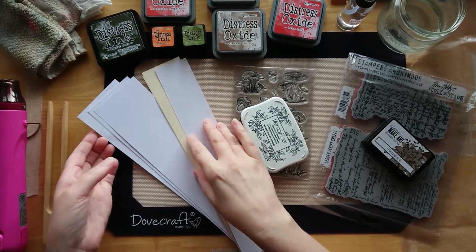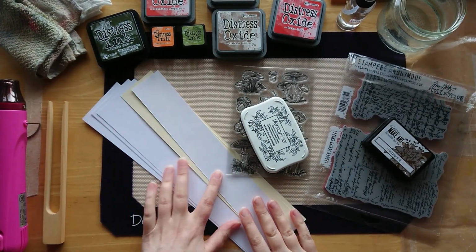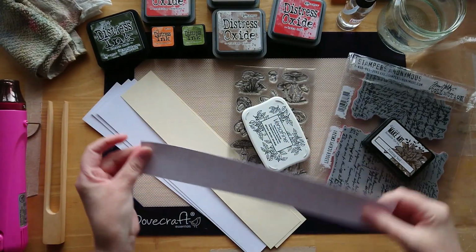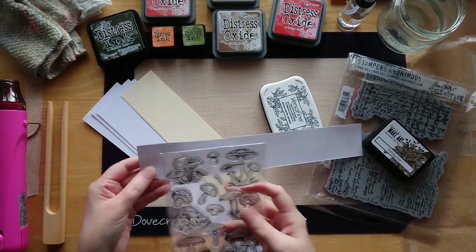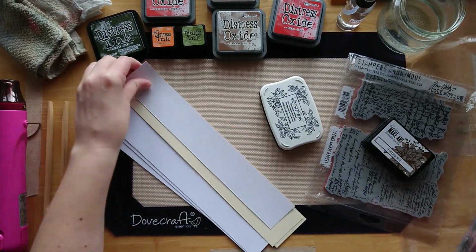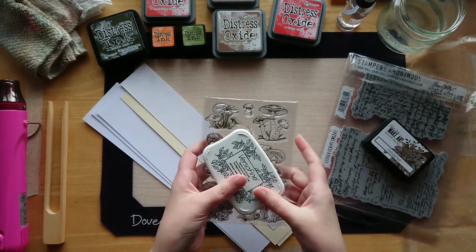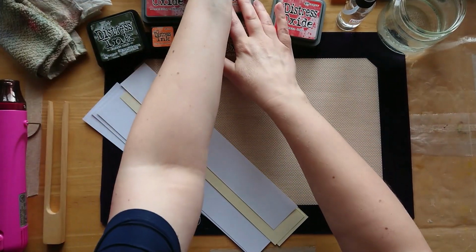And what I wanted to do was use up these strips of scrap card, doing it as a faux washi strip that could be used in a journal, or you could tear off the individual mushrooms. Some of the mushrooms I have measured, like that little one at the top there fits perfectly on there. So I basically just want to use my inks, cover the card, and then stamp the script on it in the background, and then add the mushrooms on it. So that's my idea for a play today.